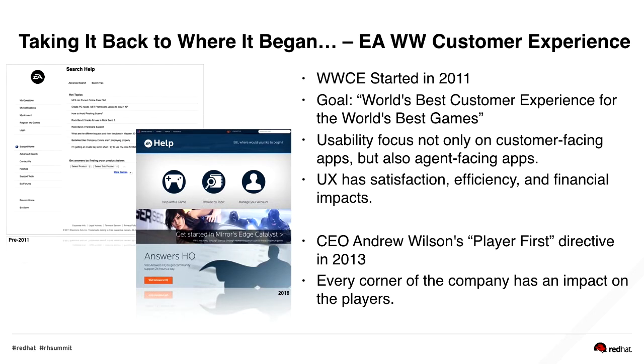And so he came out with this mantra of "player first," which on its surface sounds like a squishy, touchy-feely corporate slogan, but he really means it, and it really permeated every area of the company. Player first was all about listening to your customers and making sure that the stuff you come out with works consistently, cohesively, as frictionless as possible. You are basically putting yourself in the place of your customer with the products that you're creating.